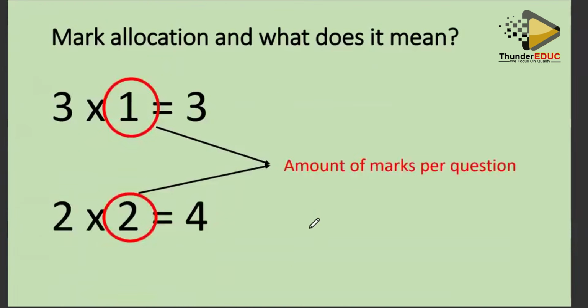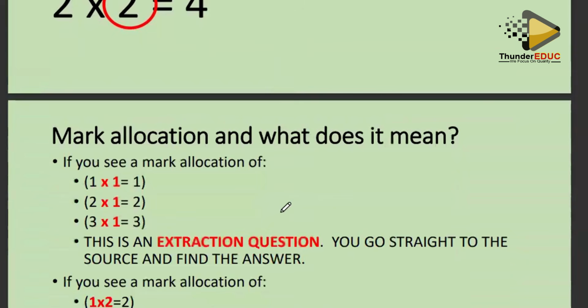This one is talking about the number of marks. If 3 by 1, it means 3 responses of 1 mark each. If it's 2 by 2, like I mentioned earlier, it means 2 responses with 2 marks each to give you 4. Right, mark allocation, what does it mean? It also helps you figure out the level of difficulty of a question, or the cognitive demands of a question. You can pay attention to mark allocation. It can give you a clue of the level of difficulty of that particular question.